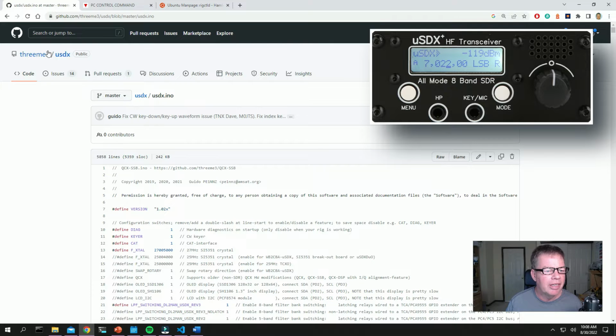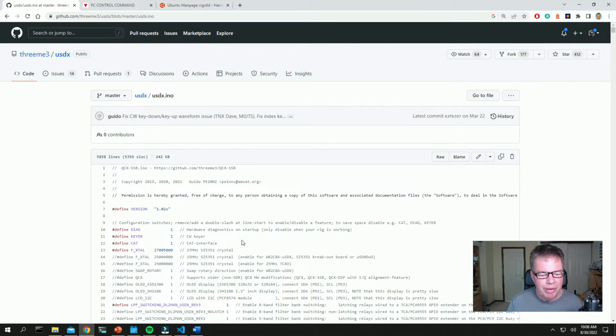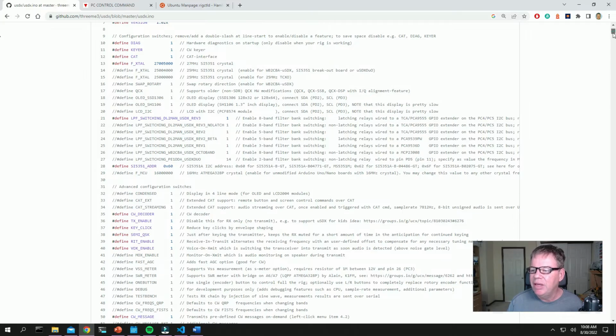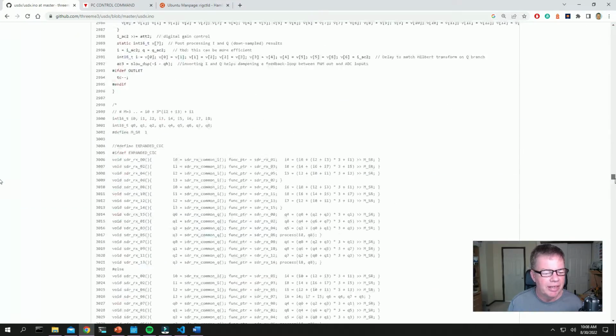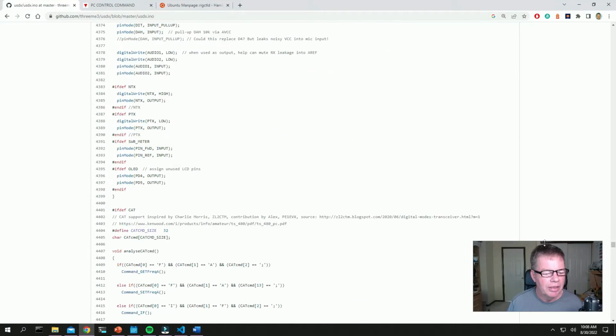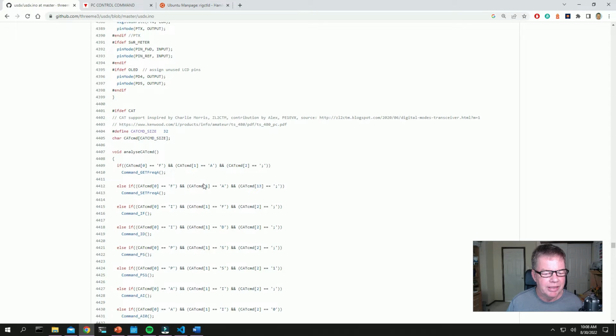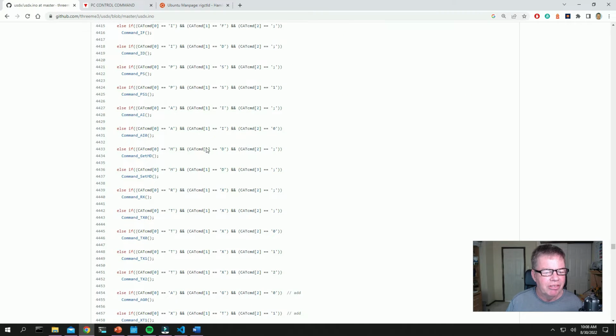So I went to the software, and this is where you can find the software for the micro SDX radio on GitHub. And if you look down here at about line 4000, I think, or 44, you start seeing the section about CAT support, and here you see the commands that are actually implemented on the transceiver.